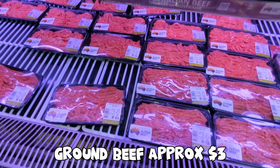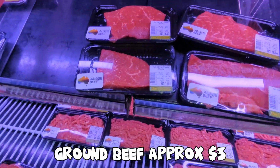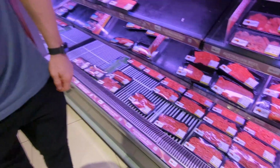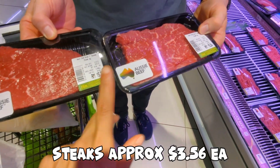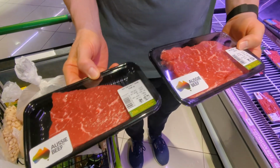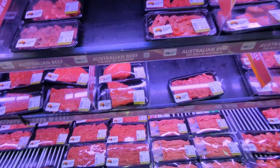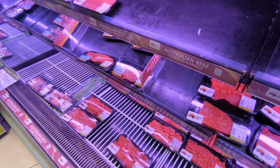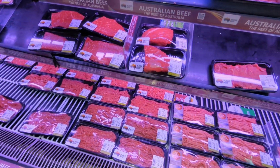Ground beef that looks great. The meat is from Australia. Steaks, this is kind of what we're getting for us tonight. We are in the mood for some steaks, so that's what we're doing. And 15, so that's about $3 a steak. Just about $3-4 maybe. $4. So the selection varies. It's not big, but you want some beef, they got stuff.